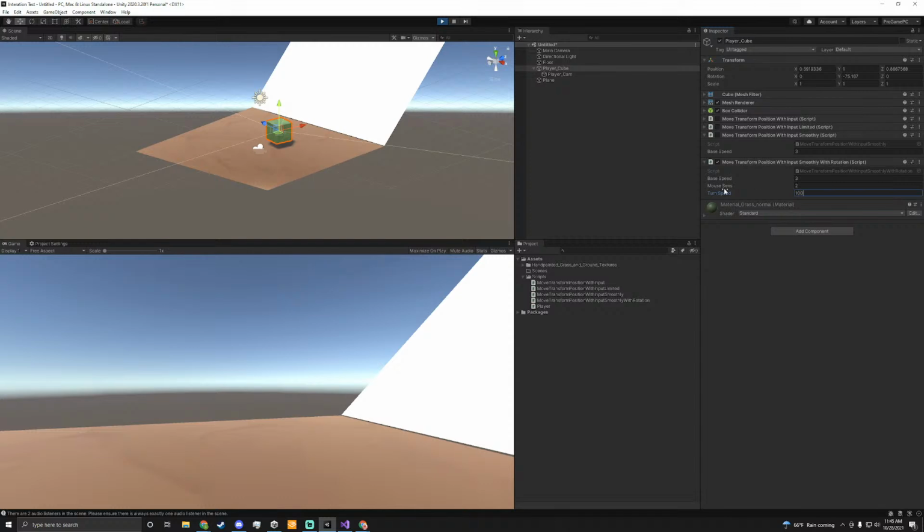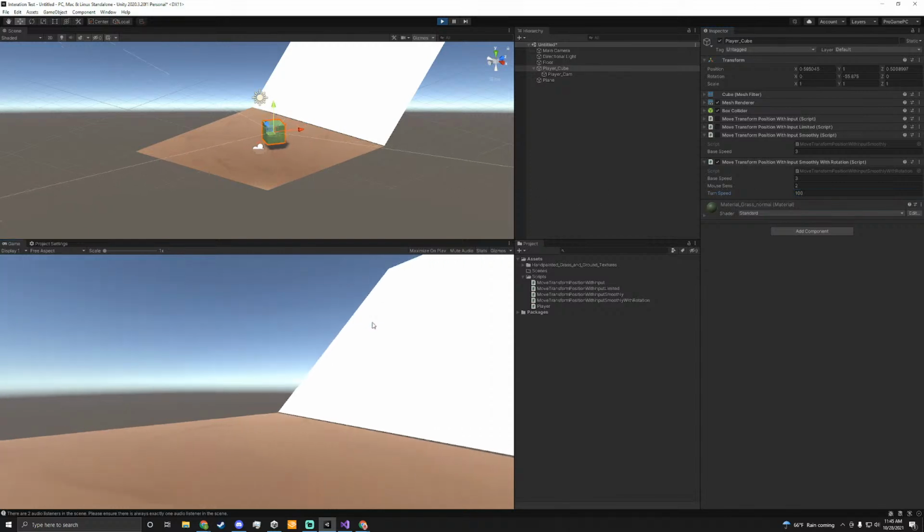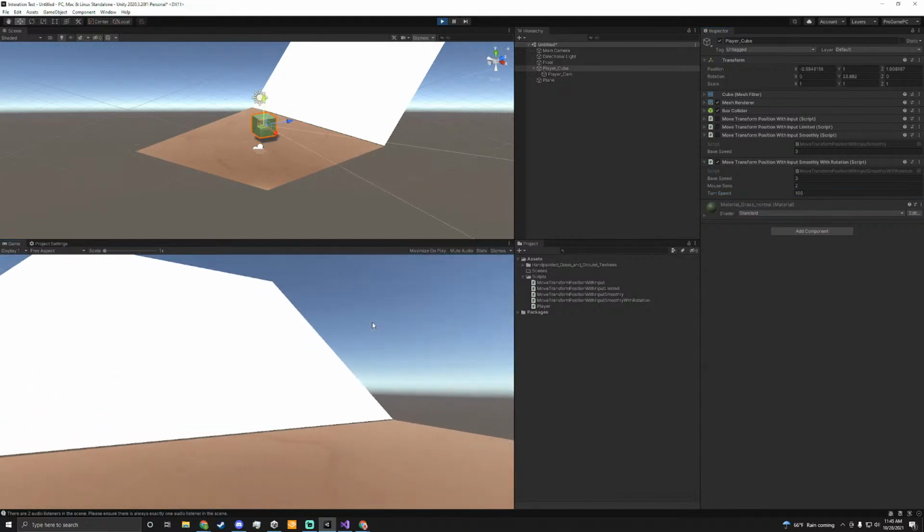Get to like 100. See how fast that goes? Yeah. That would be like turret control right there.